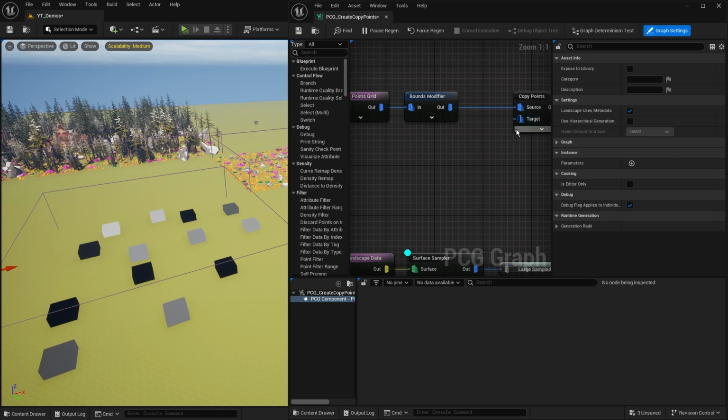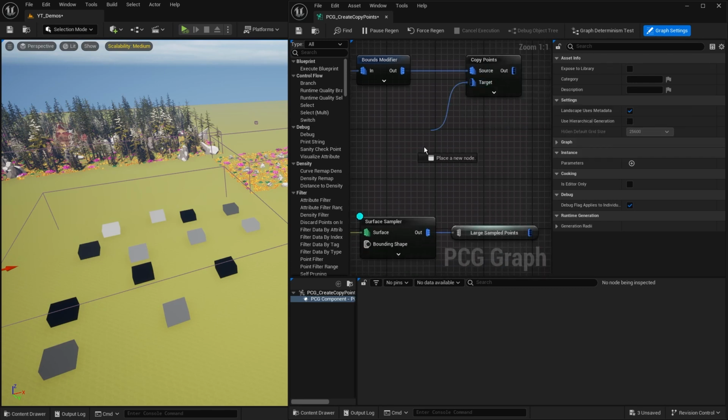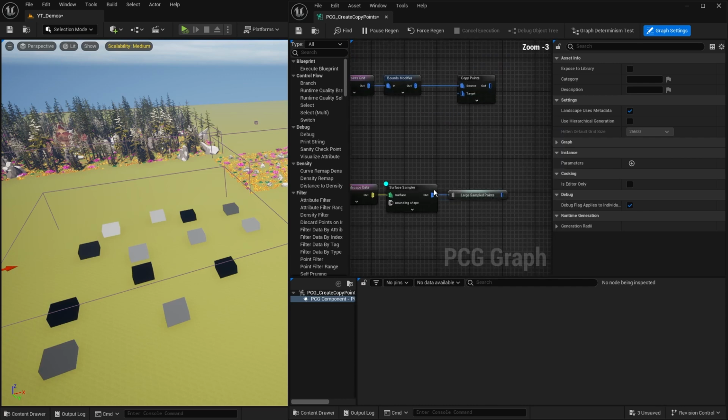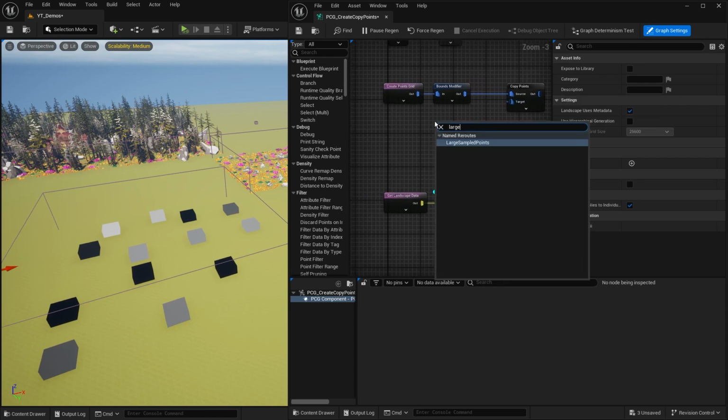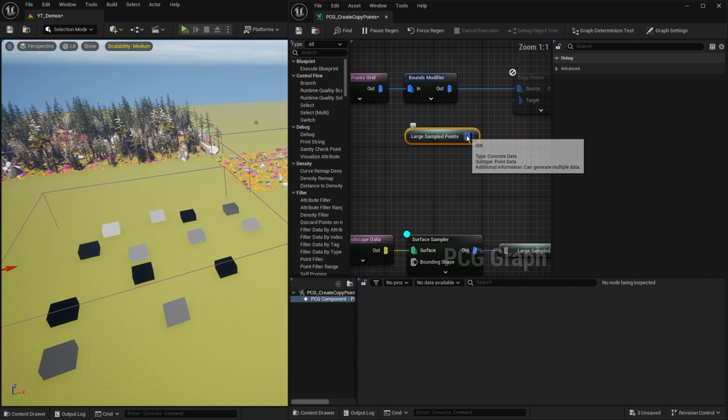What are the things that I'm going to add these to? Now you can just plug that in there and that would be fine. But just to keep it nice and organized, you never know how these things might move around and extend out. To avoid having lots of overlapping lines, the named reroute comes in useful because I can just type in here large sampled points and apply it into there.